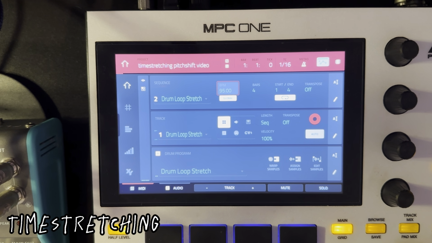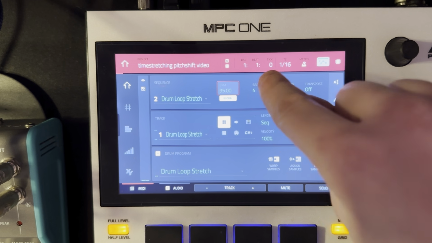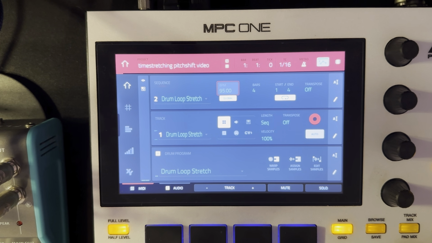So if we're looking at time stretching, like I said, there is a couple different ways we can get that done. The first thing that you're going to want to be looking at is your main screen here and what it is you're trying to achieve. So for the purposes of this video, let's say I got a project at 95 BPM and I have 4-bar sequences. That's just what I'm working with. This will apply in a different way per project, but for the purposes of this video, we will look at it in that way. So here is a drum loop that I have here that is not in 95 BPM. So if I try to record that, this is what it's going to sound like.